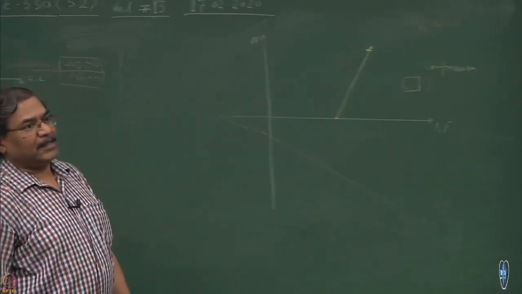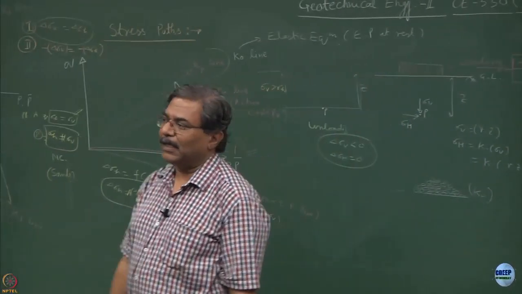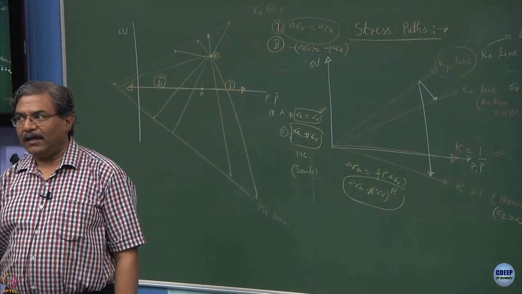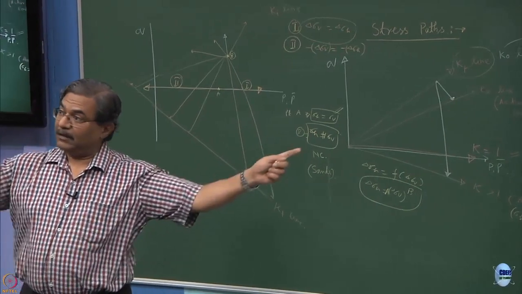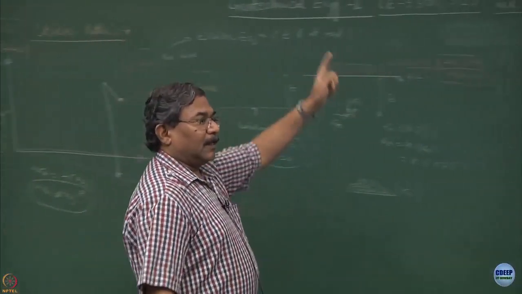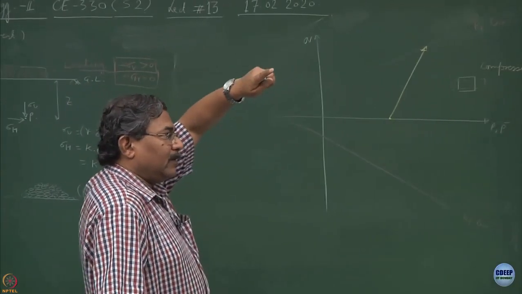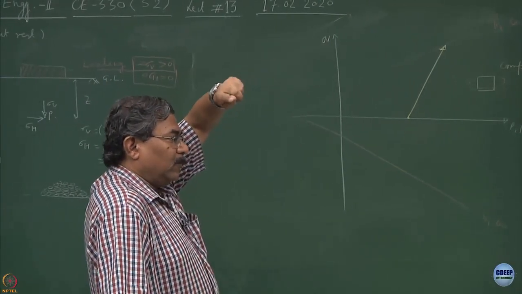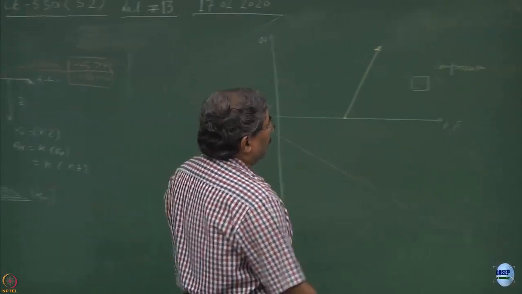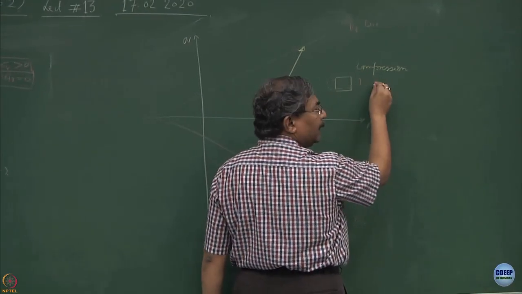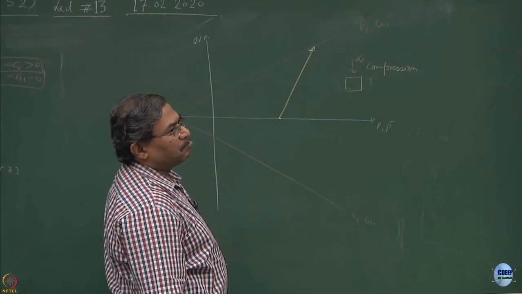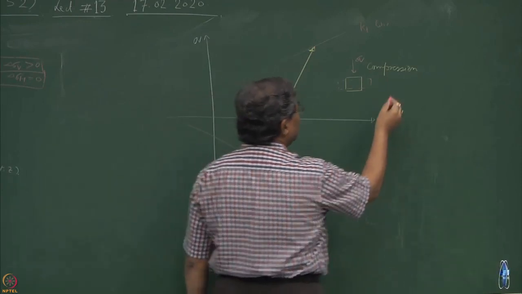Volume might remain constant as long as you are doing a CU test, an undrained test, clear? The moment you allow drainage, it's not possible. I hope you understood this part. Then A1 V1 equals A2 V2 plus delta of volume of water which comes out of the sample, the equation which I wrote. Is this fine? Now this is being done under sigma v, and sigma h is constant.